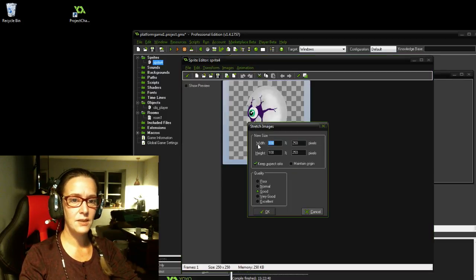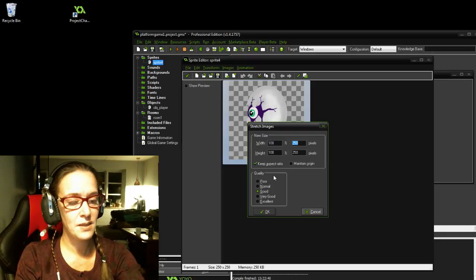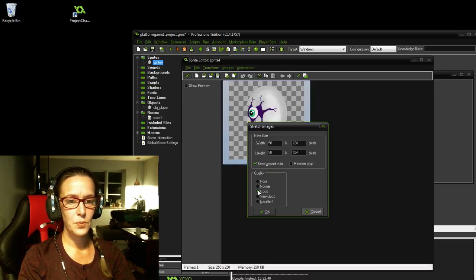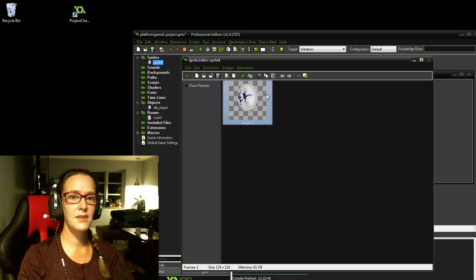You can see here there's width, height, and then there's percentage and pixels. So if I say I want to make this 124 pixels in good quality, keep the aspect ratio to make sure that it doesn't shrink in a weird way, and I say OK, then it resizes the entire image.